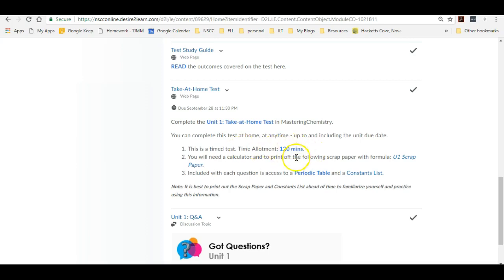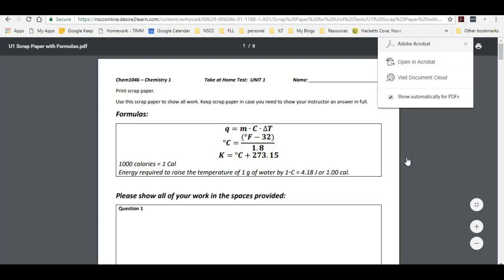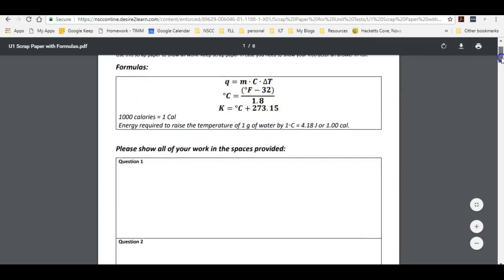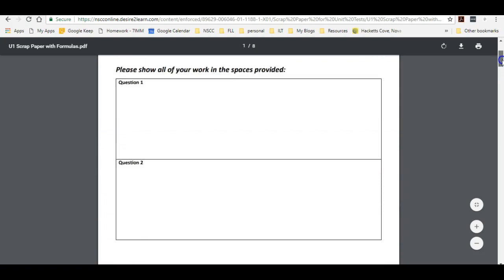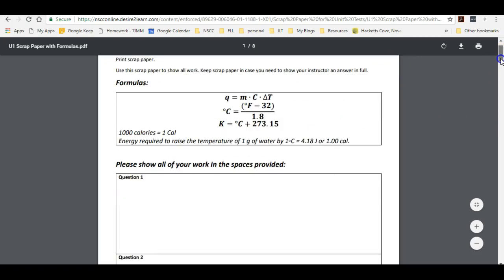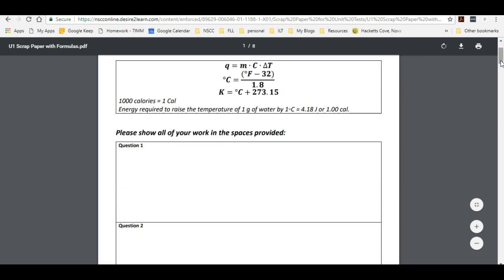As I said, it's 120 minutes. There's formula scrap paper that you'll want to print off, as it has the formulas that you need for this test, and then there's a space to complete every question. Now for the take-home assignment, it is multiple choice in Mastering Chemistry, but there will be things that you have to do in steps, and it's nice to have a scrap paper there in order to go through your steps with paper and pencil.